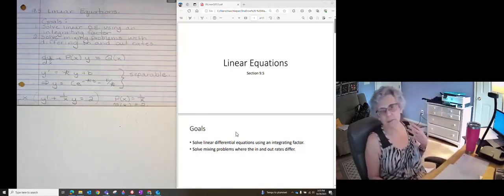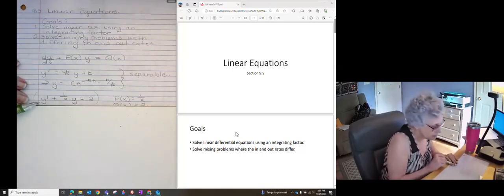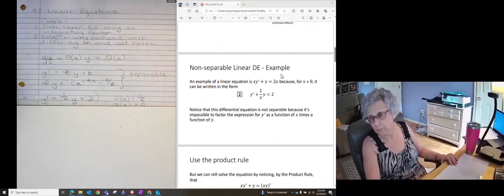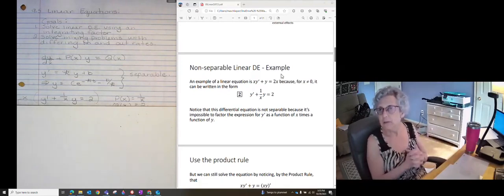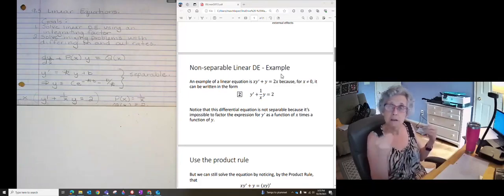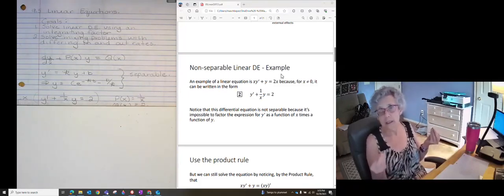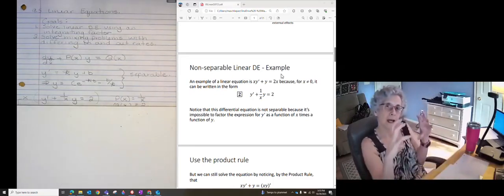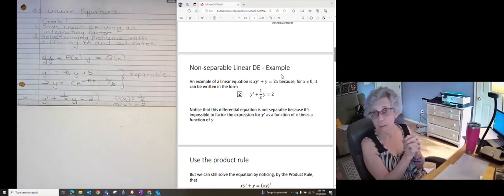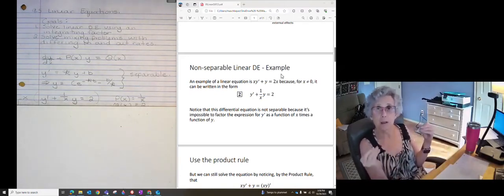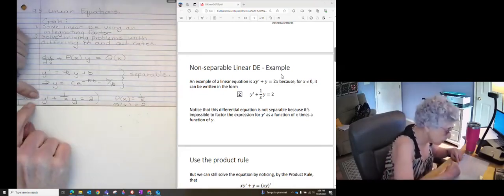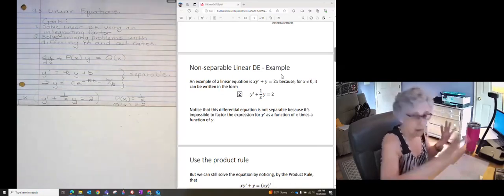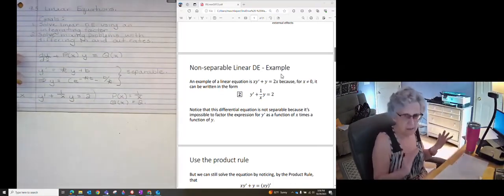But let's suppose we don't have something that simple. We have a differential equation that looks more like this. It's an example of a linear equation that's not separable because we have that x sitting there. It keeps it from being separable. So our goal, kind of like our goal back when we learned integration by parts, is to make this look like a product rule, because then we have y prime times x and then the derivative of x times y. So yeah, we're going to make it look like a product rule.